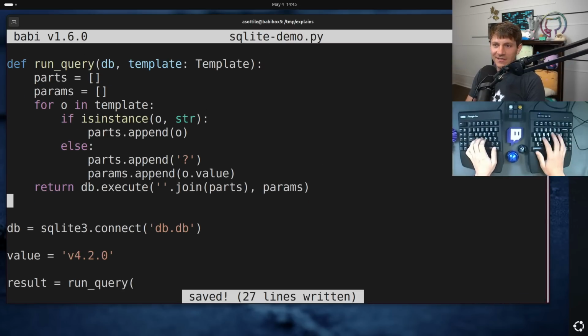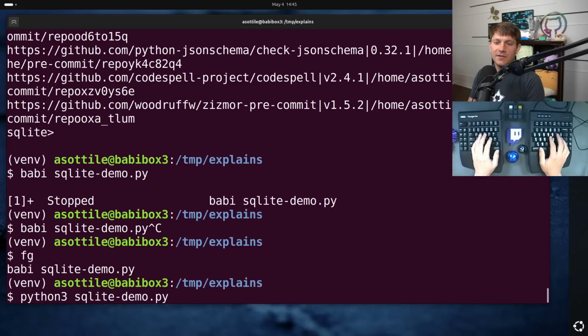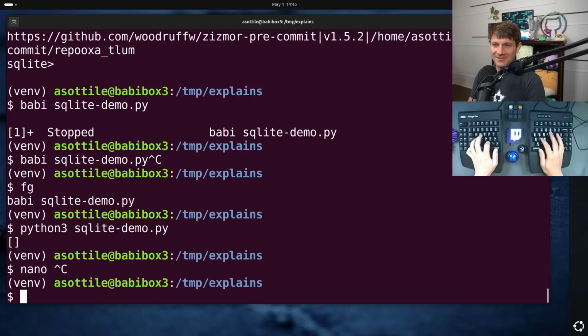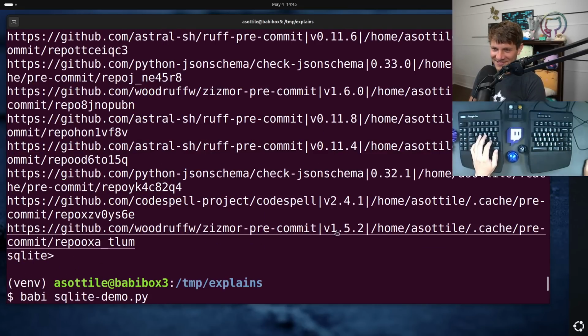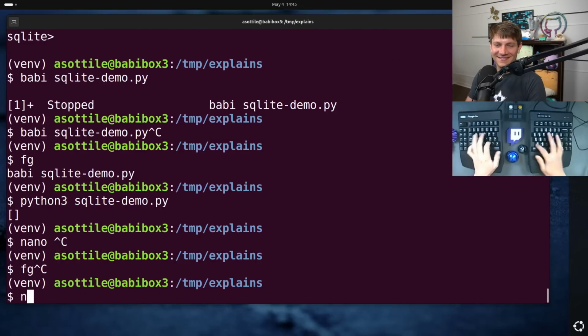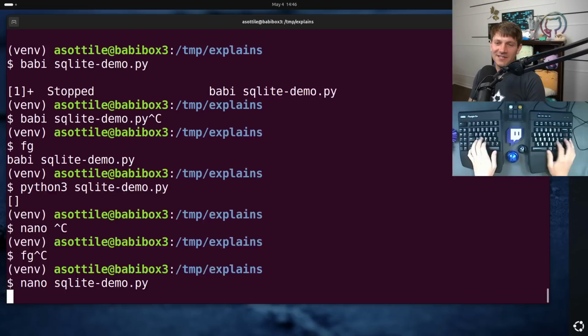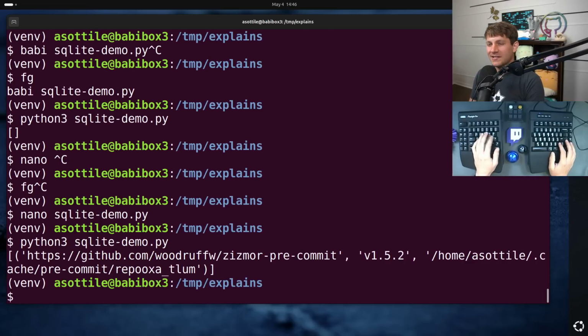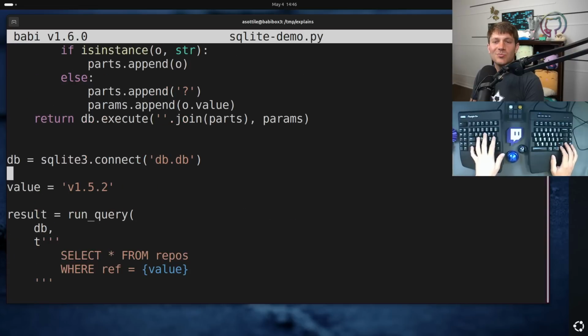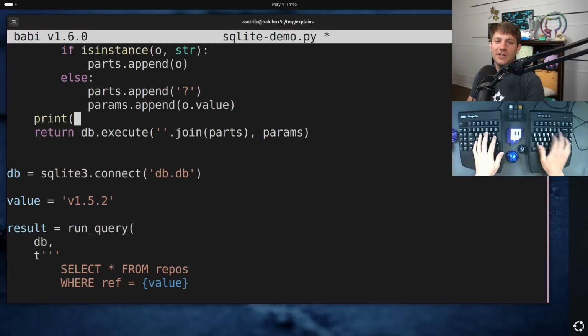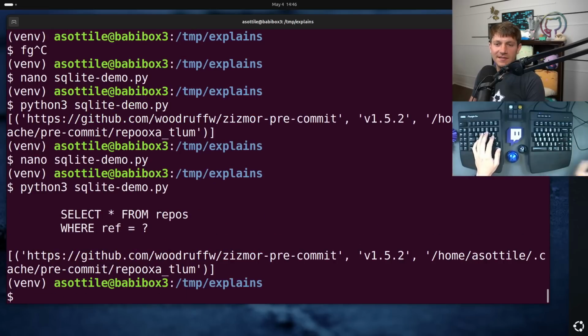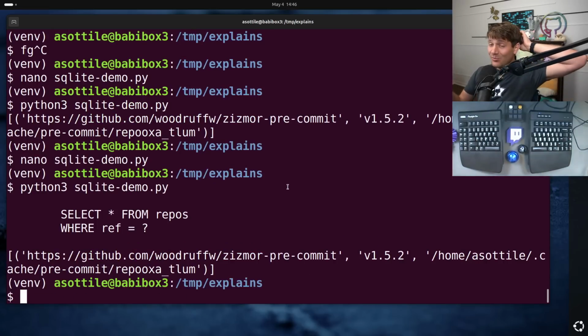Let's run this, make sure I didn't typo something, and show you sort of how it works. Empty list. Okay, let's pick a version that actually exists. 1.5.2. I guessed wrong. I think it did when I was playing with it on stream though. Yeah, okay, so you can see here, it did generate a query. Actually, let me just put a print here to show the query, since I think that's kind of neat to see. So you can see that it transformed the query into this from our template literal. And this seems pretty cool.